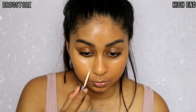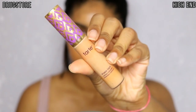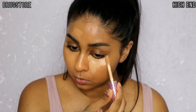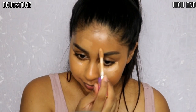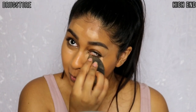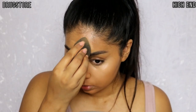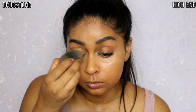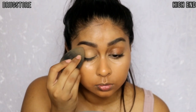For high-end concealer I'm using my Tarte Shape Tape in Tan Sand. It's much lighter than my Wet and Wild one, but these two are very similar in coverage, formula, the way it sits, and the way it doesn't crease. I can't get a lighter shade in the Wet and Wild, but in terms of formula and wearability they're very similar. I also used the same concealers on each side to carve out my brows and prime my lids — they both work really well as eyeshadow primer.